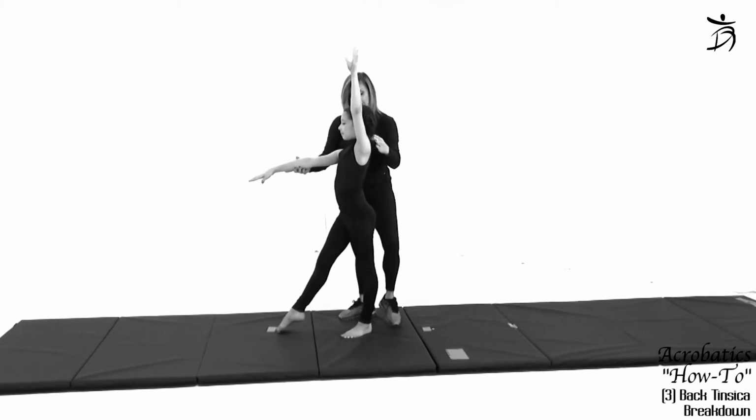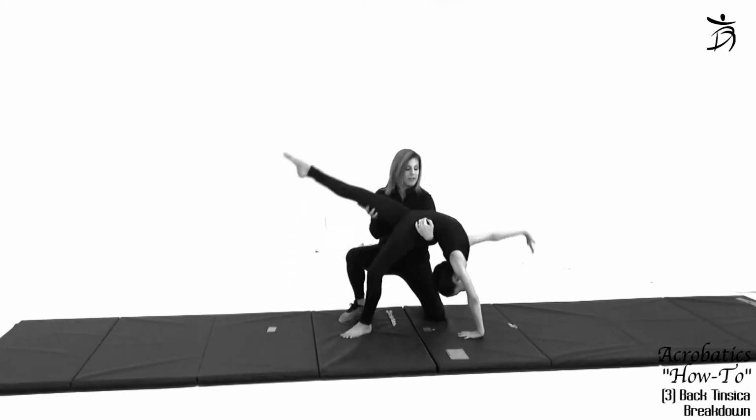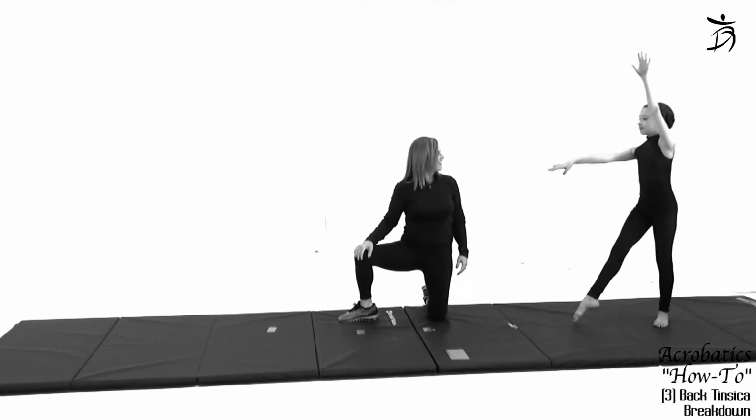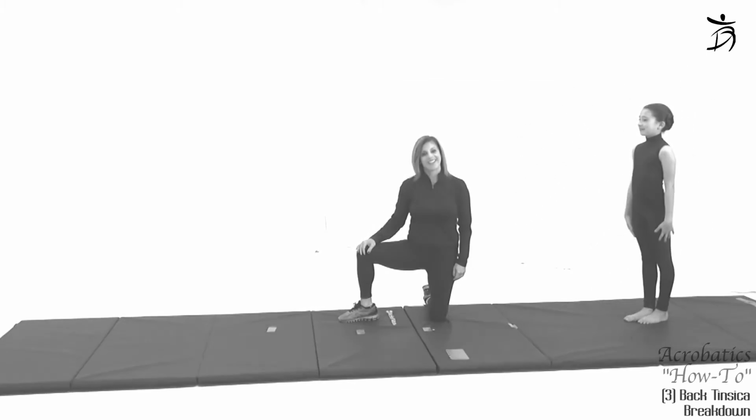We're going to try it. Ready? And finish. That's how we teach a back tensica.